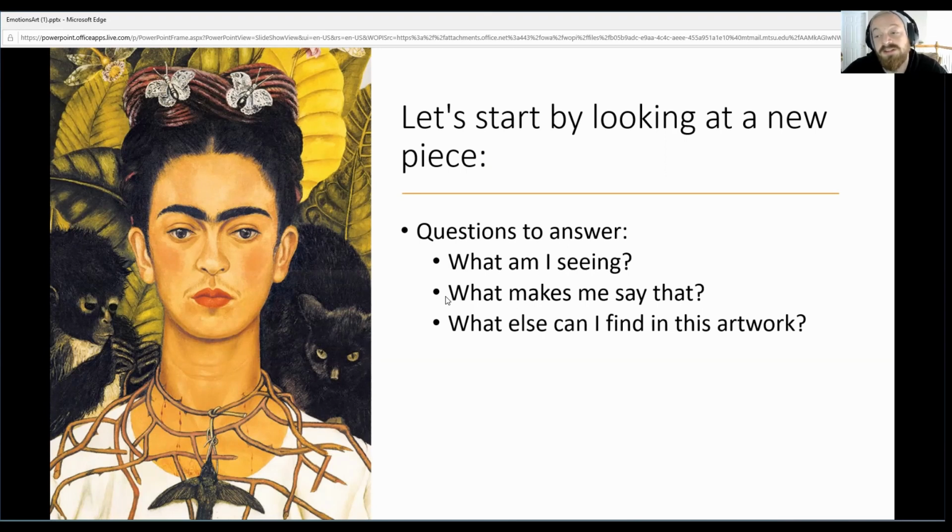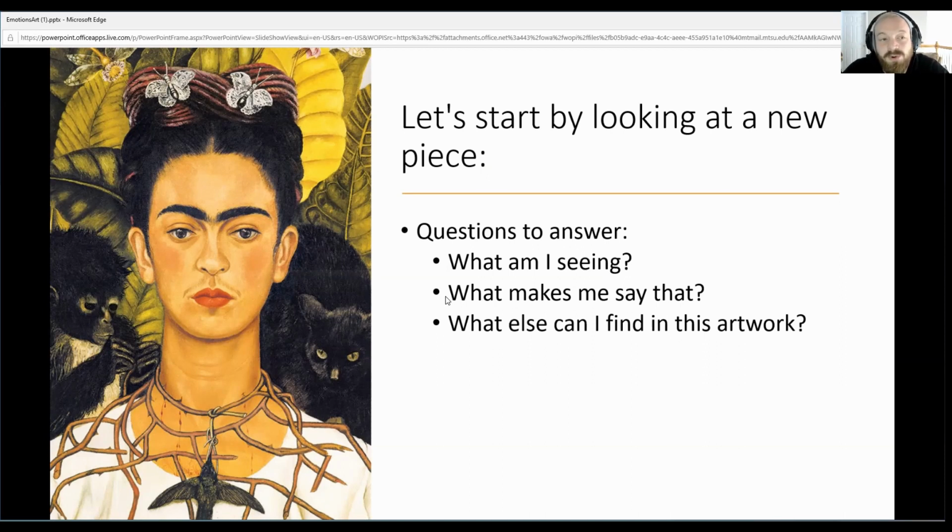I think the face is like the center of this whole painting. So it definitely makes sense that you noticed that first. Some other things that the students noticed too were the animals in here, the monkey, the cat, and the bird that was around this girl's neck. Some kids thought, wow, this bird doesn't look like it's alive. It looks like it's hanging from her neck. And I was like, it does look like that. In fact, it even looks like it's dead. She's also got bugs around her hair and things like that. So that was kind of interesting.